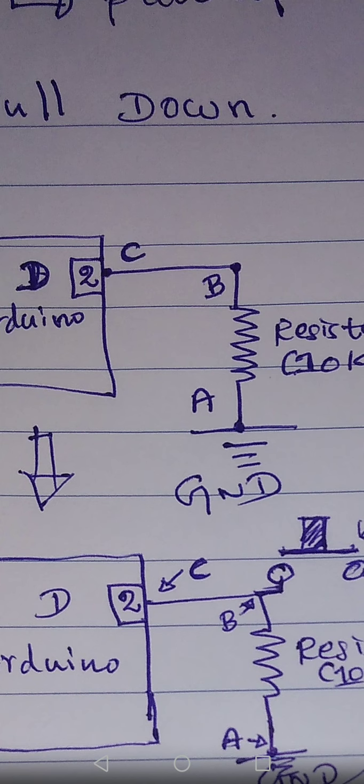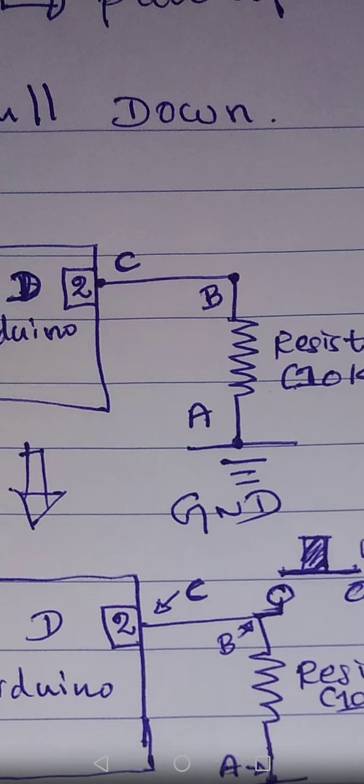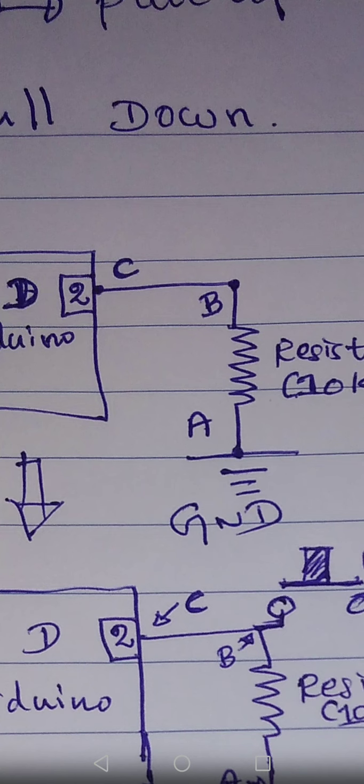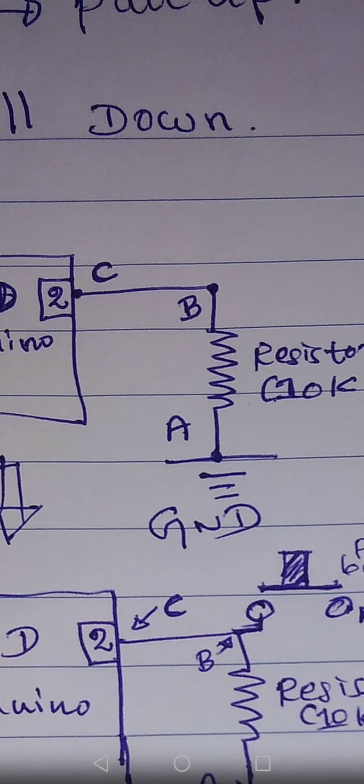Okay, if the current is, let's say, going from pin number 2, it has to come again to the Arduino, maybe the ground of the Arduino. If the current is coming from, let's say, the ground towards Arduino, then it has to come back to the ground. There is no way to do any of these scenarios. So there is no current running, right?